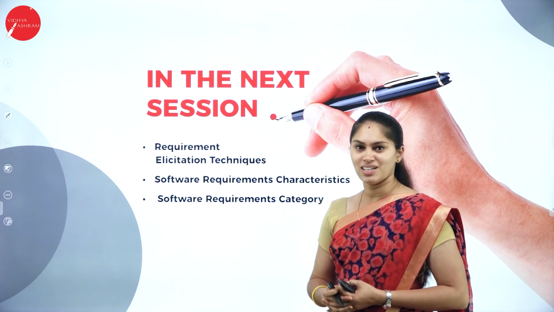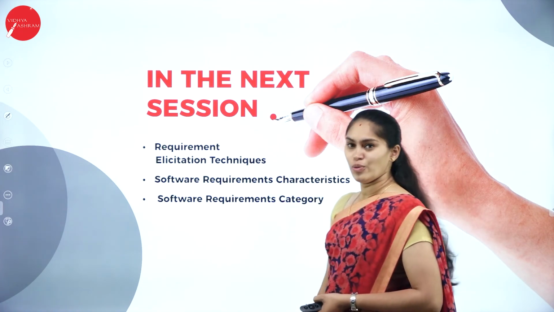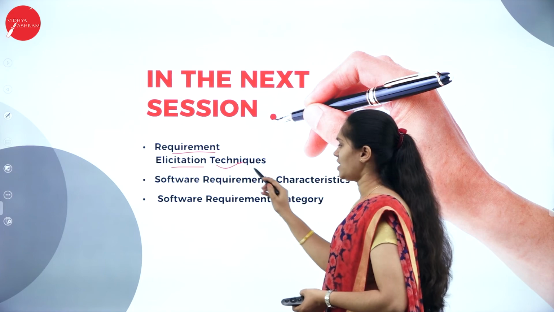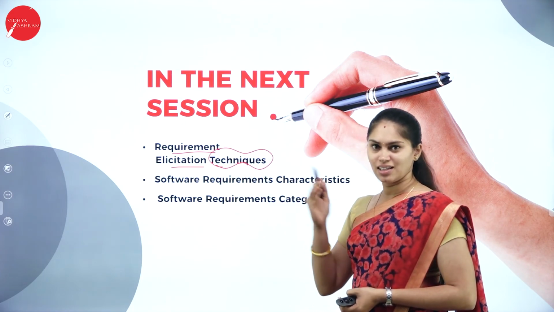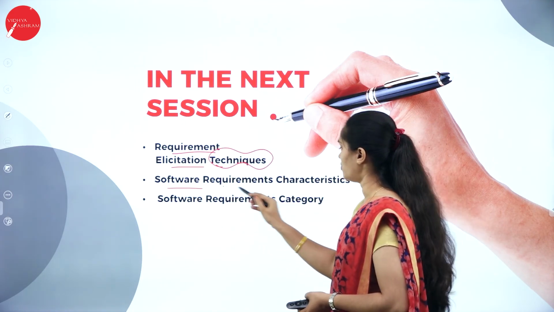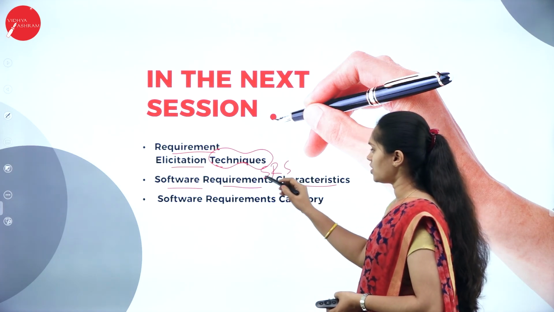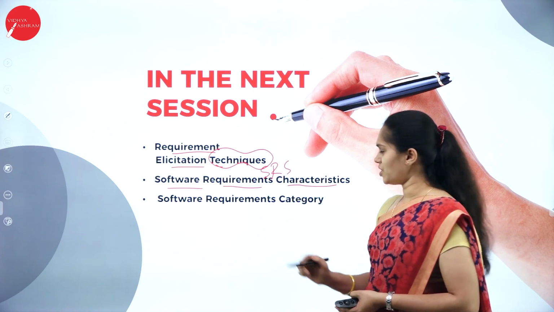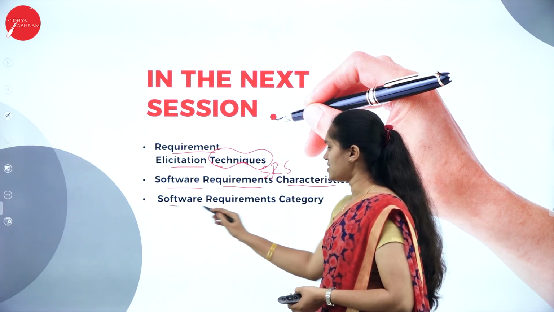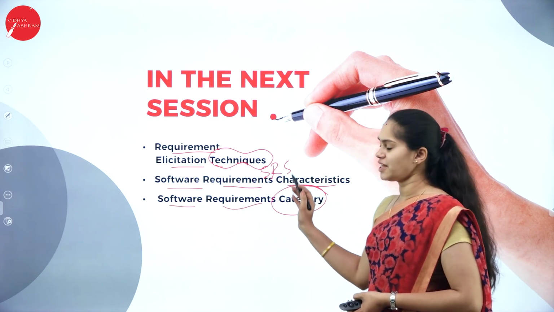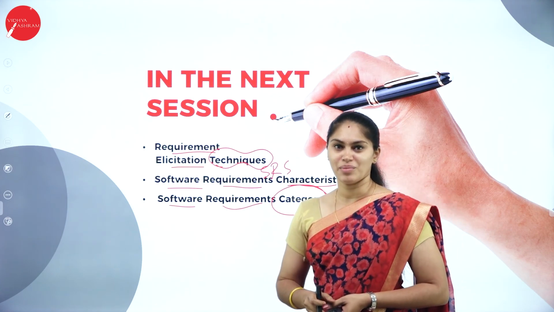It's all about my today's session. In my coming session, we'll see what requirement elicitation techniques we have, which I have listed in the previous slide, and also we'll see software requirement characteristics. What are the software requirement specification characteristics we have, and also we'll see the categories of this software requirement.